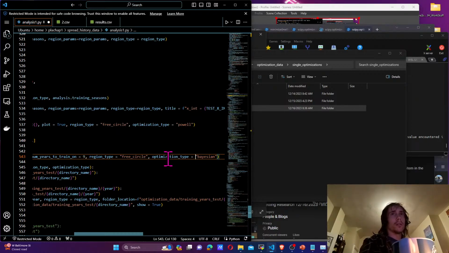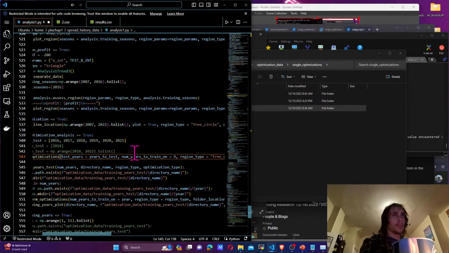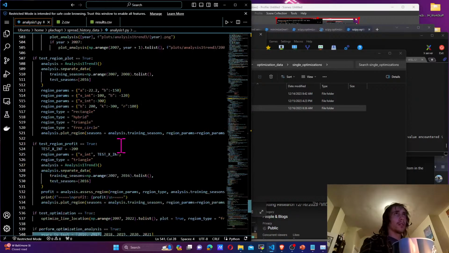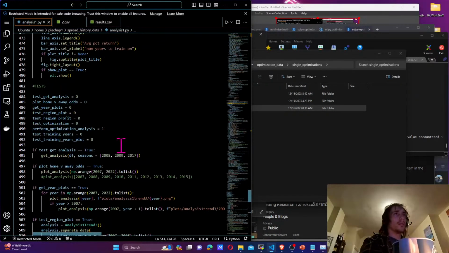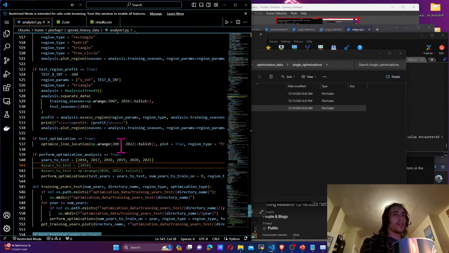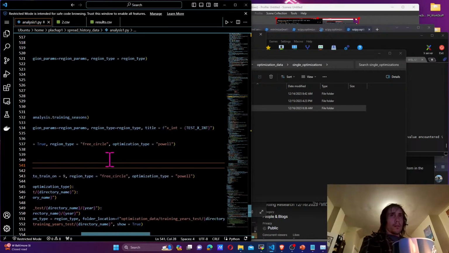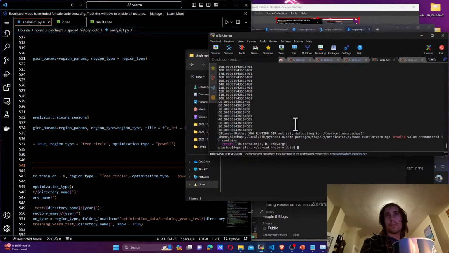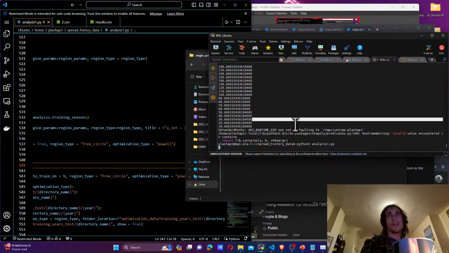And then optimization type, we're going to use the Powell method. Now let's make sure that's on, perform optimization analysis. Okay, that should be good. All right, let's run it.